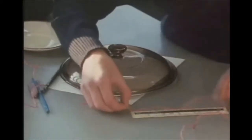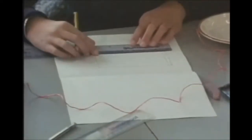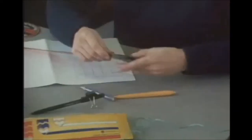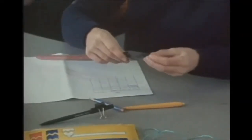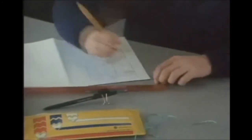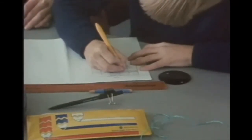I think that the circumference is about 3 times the diameter. The circumference is 3 times the amount of the diameter, roughly. We found out that if you divide the circumference by the diameter, it comes out 3.3 or above or below. Every time you have the diameter, I figured out that you've got to multiply it by 3 to get the circumference, no matter how big the circle is.